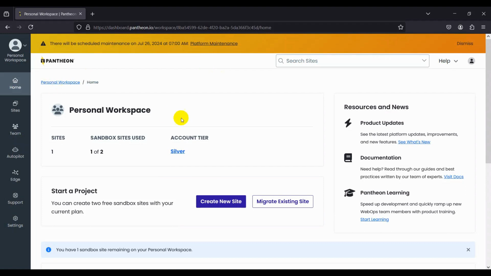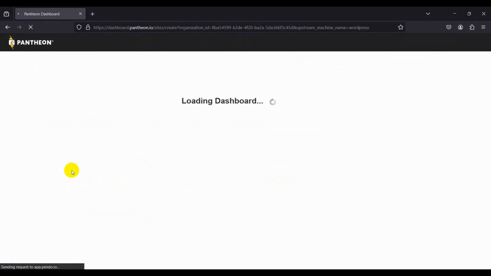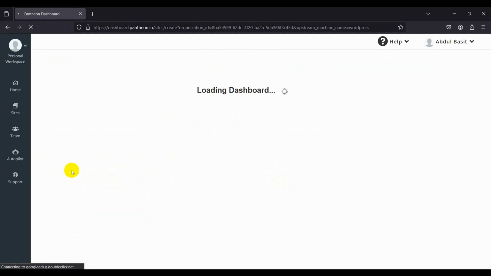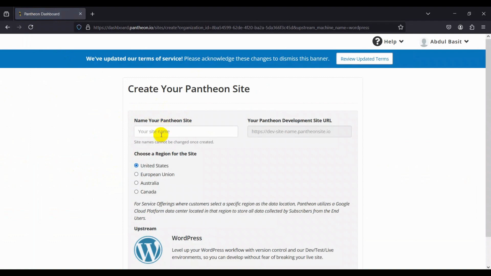Okay, so first of all just click on create new website, and after that just click on WordPress. You can also create on Drupal, and you can also use Node and different platforms. Just click on WordPress. Now after opening, you can write any name.